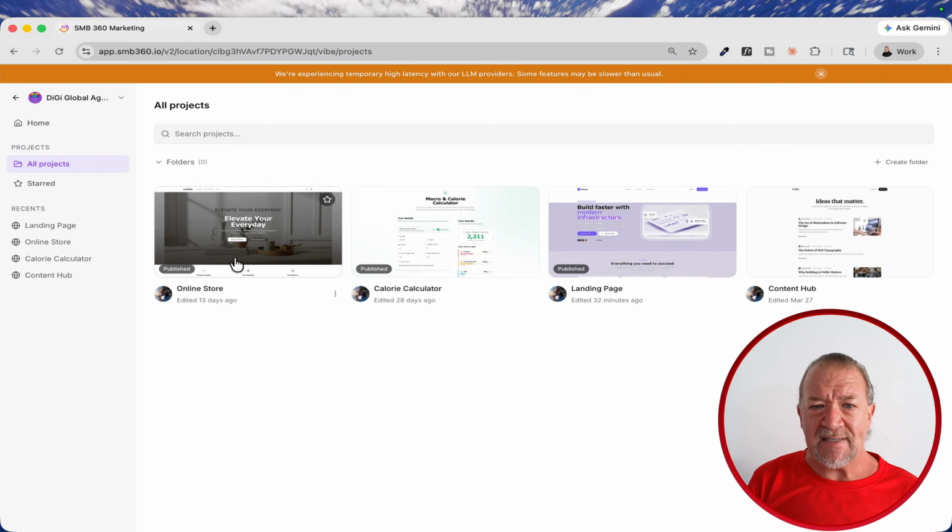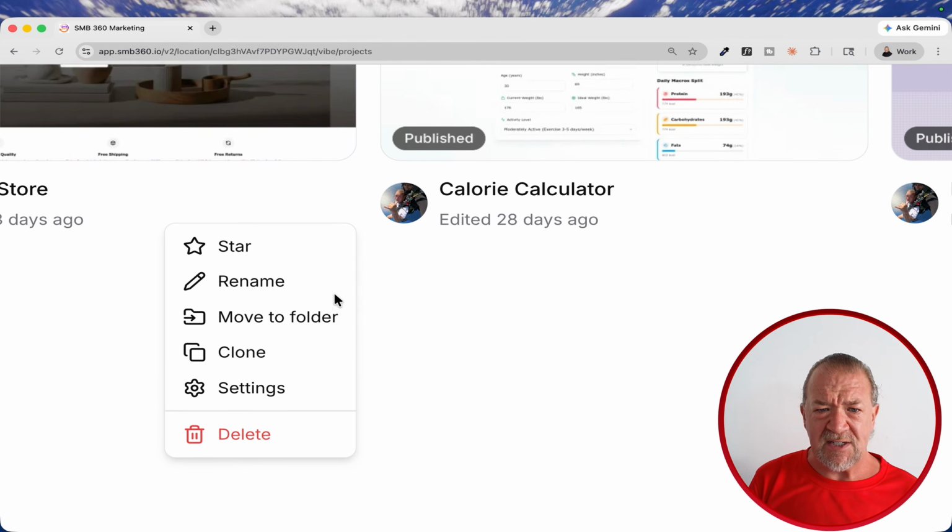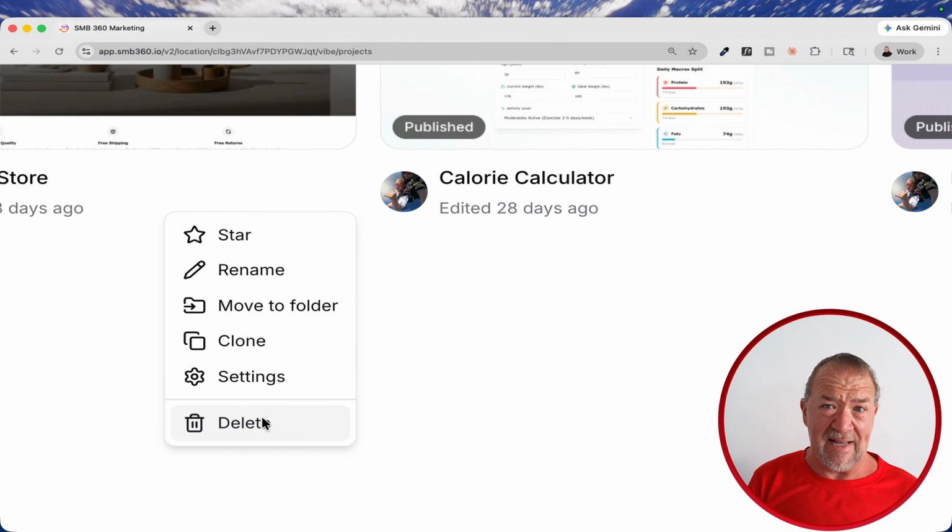So the first thing is each particular one of these project files is, again, where you would actually build a particular website. Now, please understand everything about that website, the forms, everything, the connections, everything exists inside of this particular project file. So if you click on these little 3 buttons, I'm going to try to blow this up, and you come here and delete that, you're deleting everything, the website, the project, the forms, all the work that you've done here. So you're literally deleting everything.